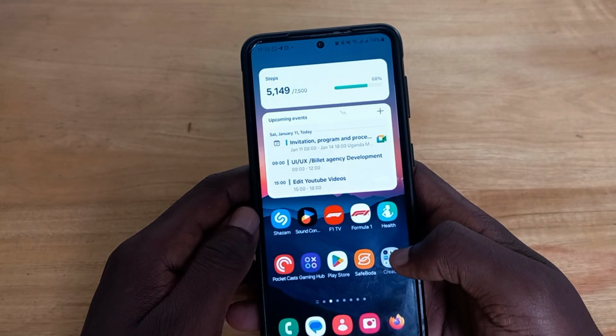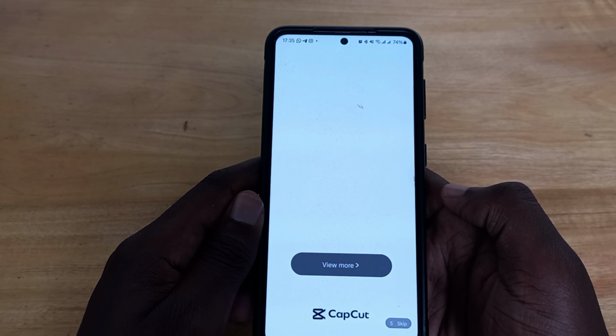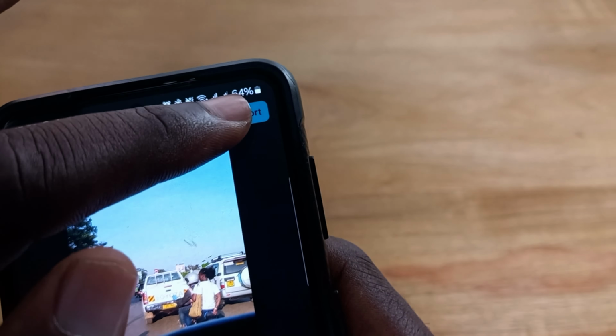But that was then. Lately, however, opening CapCut is somewhat of a nightmare. On Android at least, when you first open the app, you're served with an ad. And once you're done editing your project, before the export starts, you're served again with another ad. And ads have become more aggressive lately.